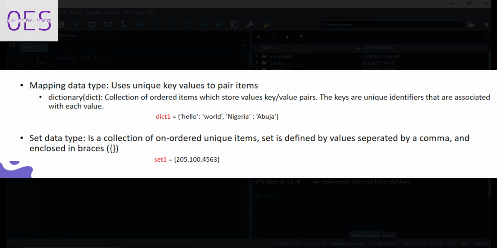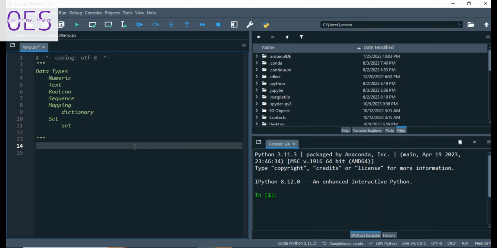To create a dictionary, we use braces. So let's have a value, this will be our dictionary. So let's see, 1, hello. Now as you can see over here, this is one item. We first start with our key. In this instance, 1 is our key, and hello is our value. We have our key, then a colon sign, and then our value.